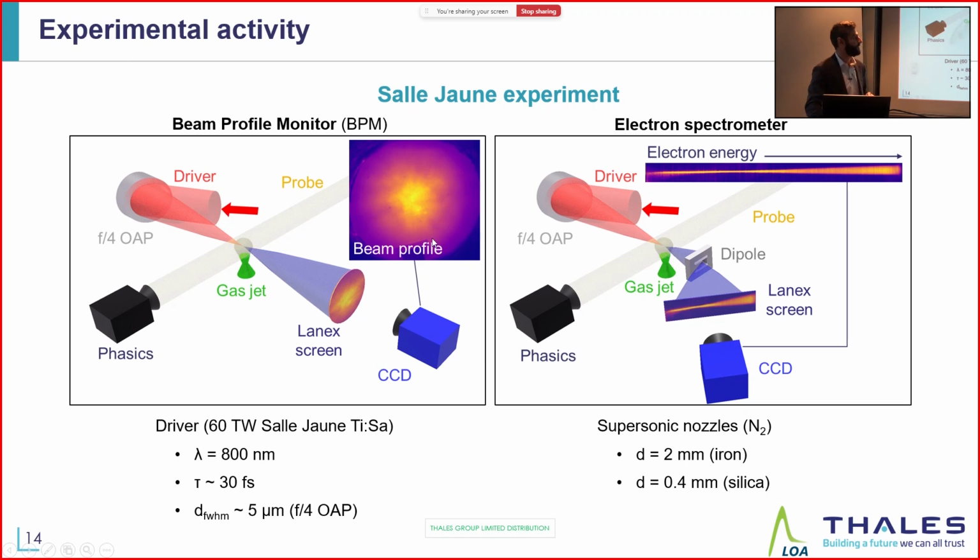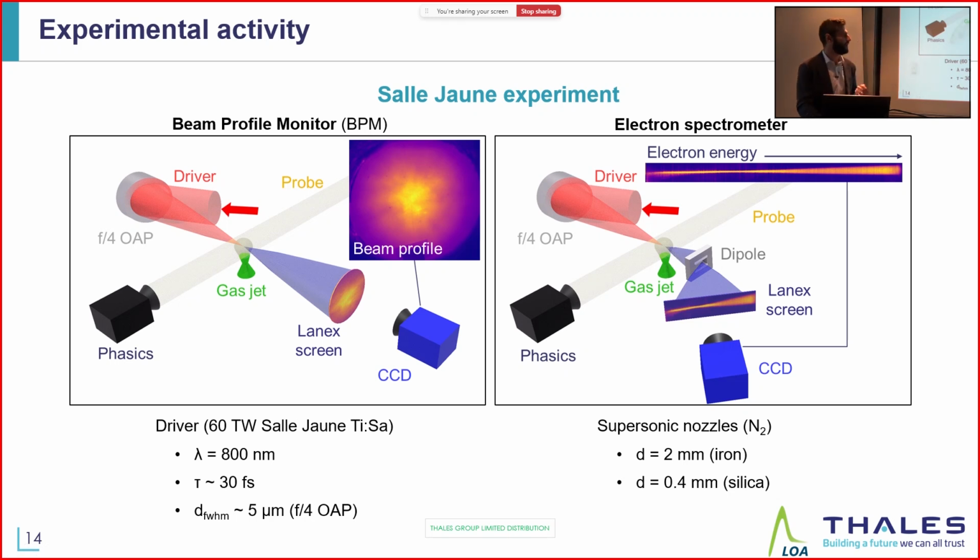We have these sort of images that allow us to measure the beam charge and divergence. And this is what I call the beam profile monitor. This is one of the main diagnostics that was motorized. So I could remove this scintillator from the laser axis and place the electron spectrometer, which again is composed of a small dipole and a small rectangular Lanex screen, as you can see here. And again, using a CCD camera, we can collect the light and produce these images and deduce the energy of these electrons. We also had a second laser beam, the probe beam that you can see here, which is perpendicular with respect to the driver beam.